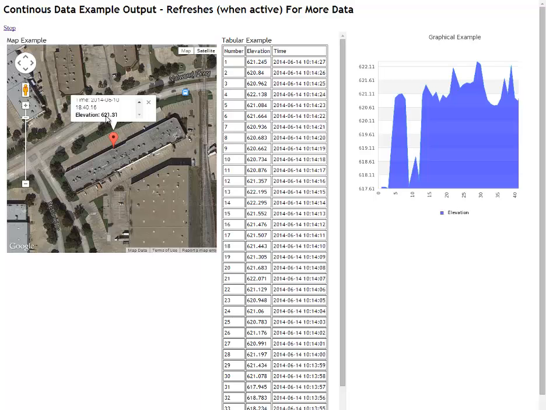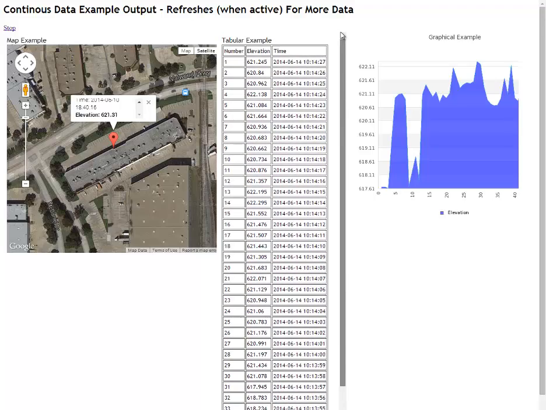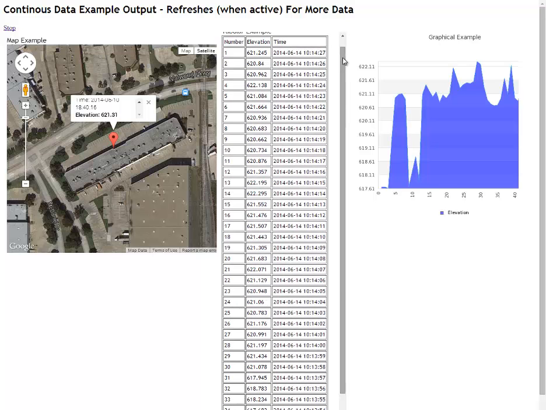Same thing was done in the project you saw before. So that's the most recent elevation. This table has all the different elevations. So again, these are depths converted into elevation based on a known datum, if you will. And that same data is shown in a graphical example. So these are time points basically in seconds on the x-axis, and that same depth on the y-axis.